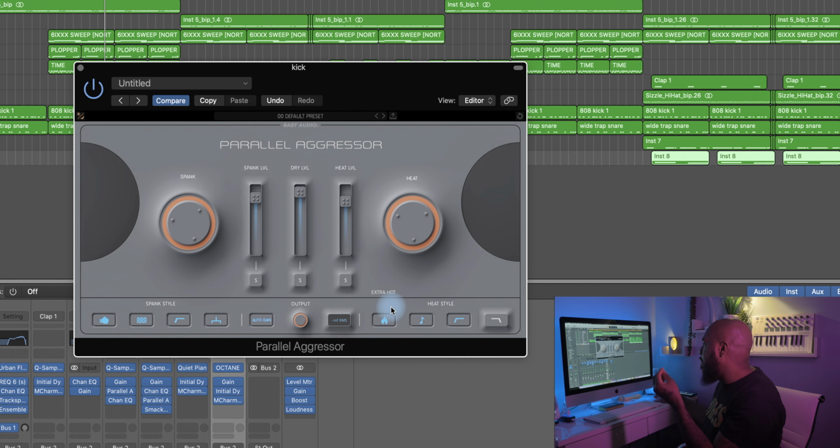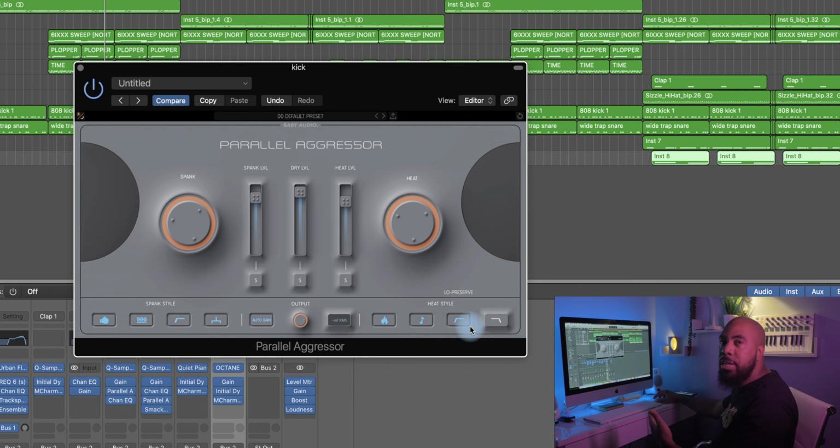Like I feel like it's more high frequency grit. You have your tone here, which gives you a little more distortion in those mid-range frequencies. And you also have a low preserve button here, which acts the same way as the low preserve on the compressor side, which is it saves the low end, so it's not going to add any distortion or any grit to anything under, again, I'm going to say about 100 hertz. Don't quote me on that.